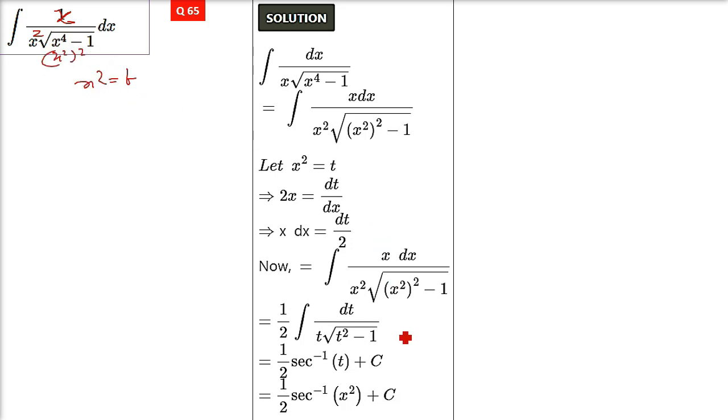Just x square equals t. Next, under root e raised to x minus 1 dx. So the first thing is that we need to get rid of this under root. If you have some denominator, then we'll try to put that denominator and get the numerator. But here there is no denominator. For that, we need to get rid of the under root. These are certain tricks which you can follow. So let t be under root e raised to x minus 1, so t square will be e raised to x minus 1. And since we have to put this e raised to x also, it will be t square plus 1. So let's differentiate now.